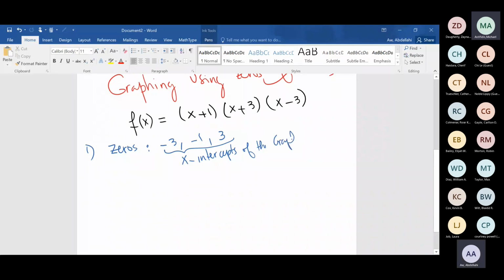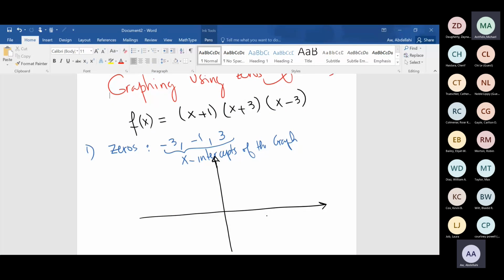Okay, my zeros are also x-intercepts for the graph. Now I'm going to do this. Something very important here: I elect not to put units on the y-axis. Why? Because if I put units on the y-axis, you're going to see later that I can be stuck, because I truly don't have the real tools to graph my polynomial, right? The real tools, for instance, to know what the local maxima and local minima are. I cannot know that until I do some calculus stuff, right? And we don't do calculus.